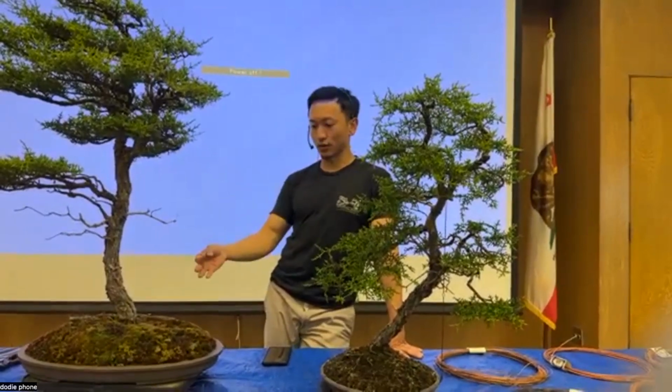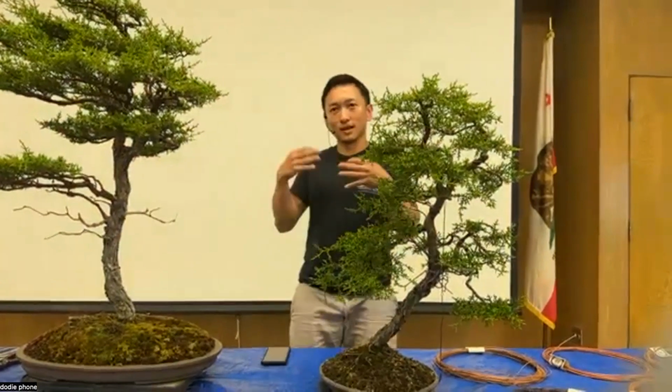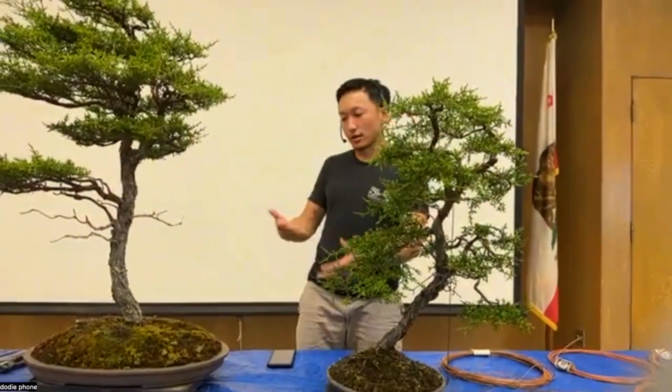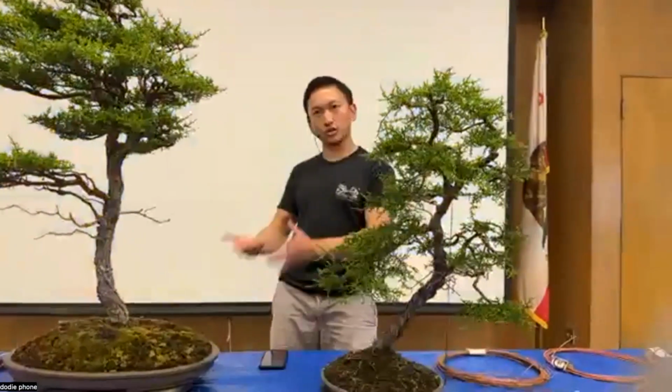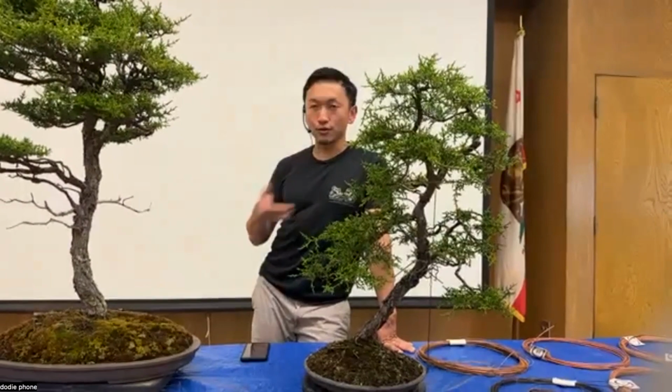One of the functions of bonsai soil is that the soil mixes we use are very granular. So they let a lot of air in, and the roots need that balance of air and moisture to grow well. Secondly, I use 100% akadama.